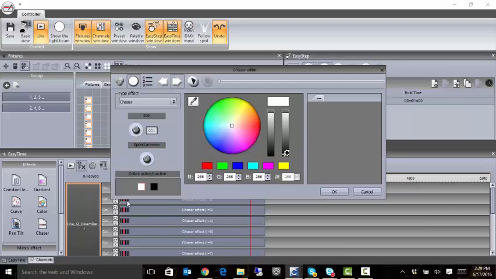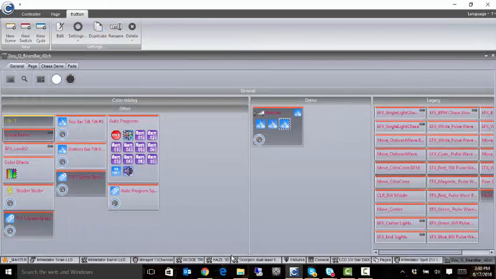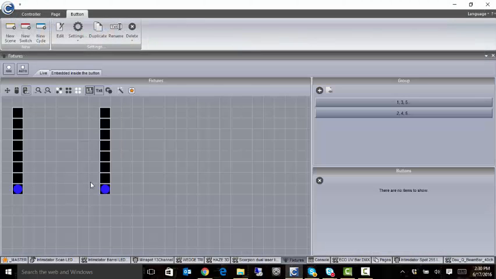Again, you kind of have to think of this always as reverse. So what we'll do is we'll have our active color being black, which means we don't want to affect that underlying base color, and our inactive color as white, which means we want to completely remove that underlying base color. So if we go back, save this, come back to fixtures, and now we'll see it just has that one chase going through.